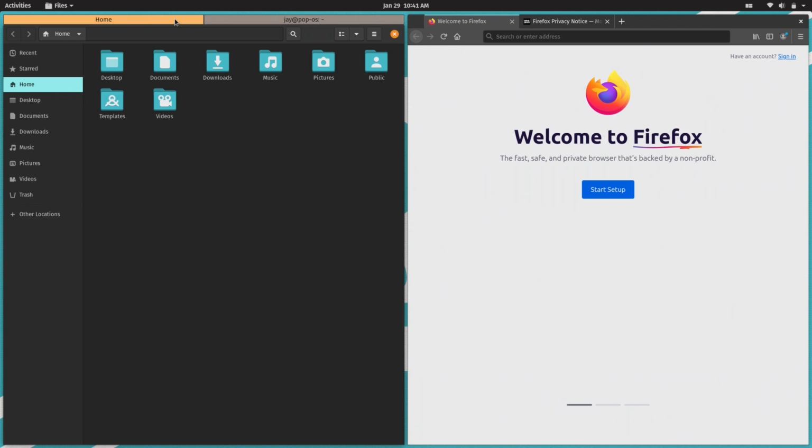But if your computer does have a high resolution display, then tiling is even more awesome. On my desk, I have an ultra-wide display, and tiling mode is just great on that display. But anyway, Pop!_OS is a very awesome distribution, and I highly recommend that you try it out.